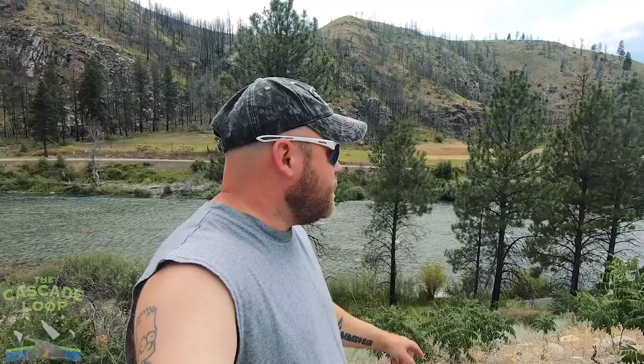I've only been here for a couple hours. This is my first trip to the water, but if it's going to be hot all day, I'm sure I'll be making several trips down to the bank. It feels nice, you know? Look at these big pine trees on our side of the bank, too.